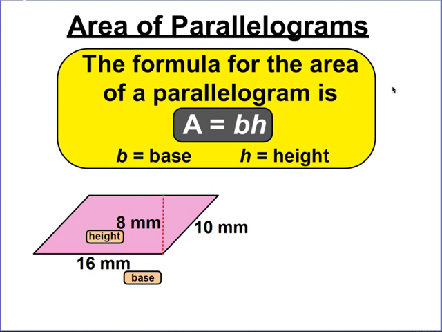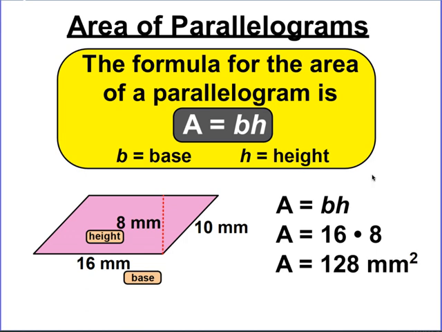So when you use your formula then, you start by writing your formula down, and you put your numbers in. So B is equal to 16, and H is equal to 8. Okay? One other little note: the base and the height are always going to connect and make kind of like a right angle, like it would be right here. So that's a good way to figure out which one's the base. Okay? So let's multiply 16 times 8, with your Desmos calculator if you want to, is 128. Remember, it's an area, so we have to put an exponent of 2 with our label. So the answer is going to be the area is equal to 128 millimeters squared or 128 square millimeters. Those are the 2 correct ways to say it.